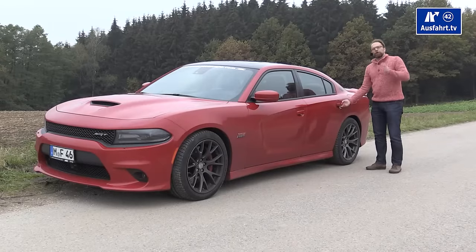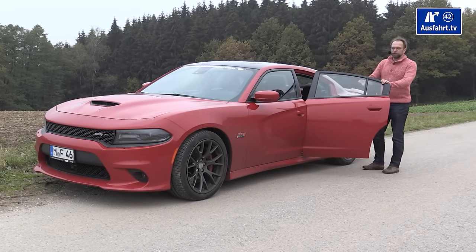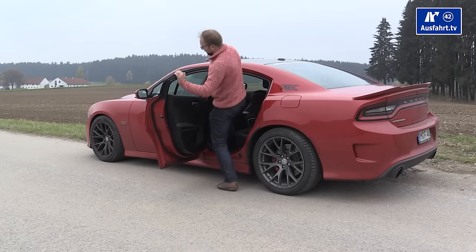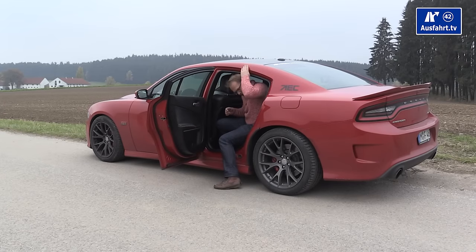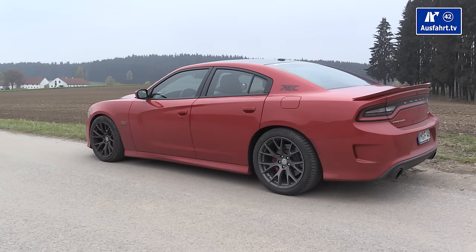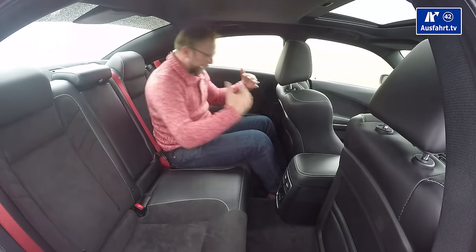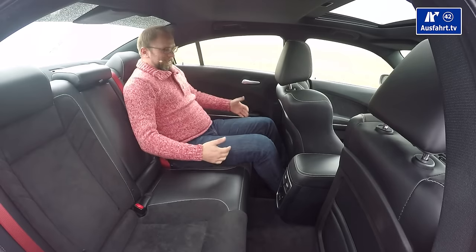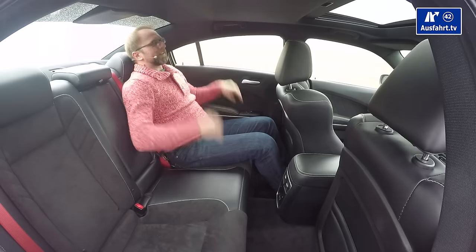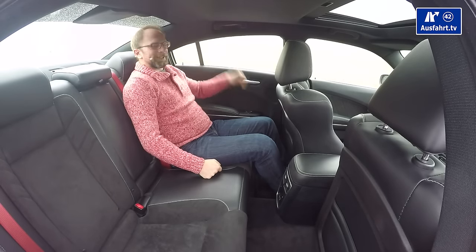Well, while the original Dodge Charger, the muscle car, was a two-door coupe, we have four doors here, and so I will check out the rear bench for you. Well, I have to really nod my head so that I don't crash it right here, but whenever I'm sitting inside, it's easy to close the door. So welcome in the back. I'm sitting like in the living room, really. I have lots of space for my legs. The seats are really comfortable, Alcantara as well, a little bit formed out, and only the headrest is not adjustable. But besides that, I'm really sitting nice and easy.